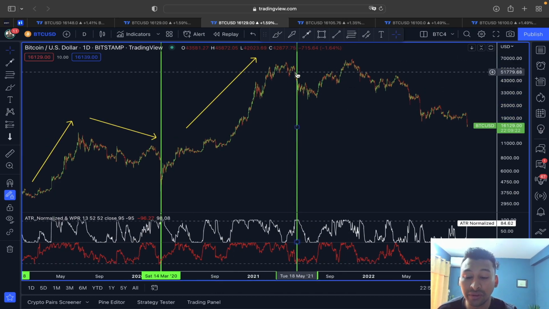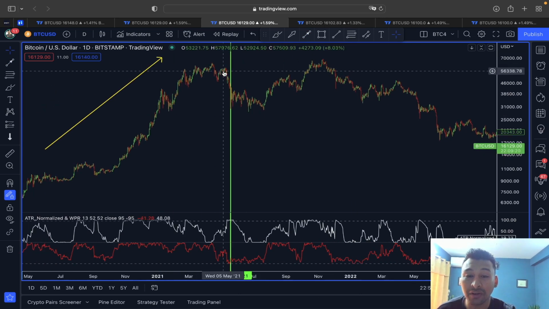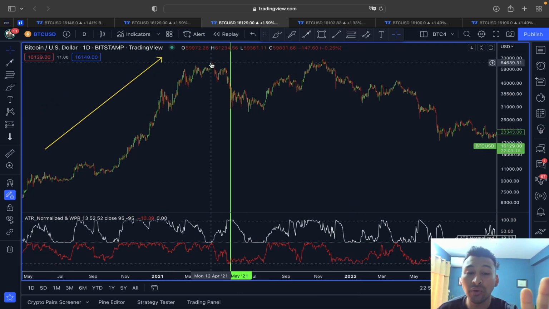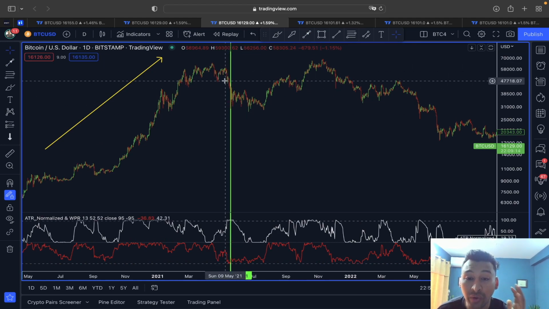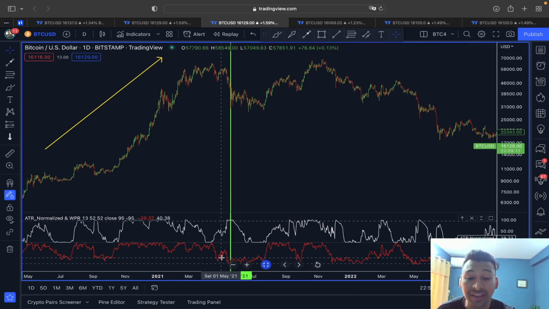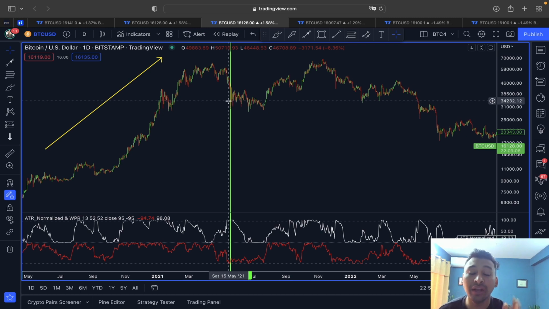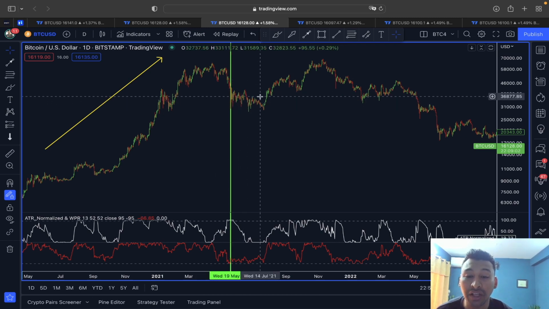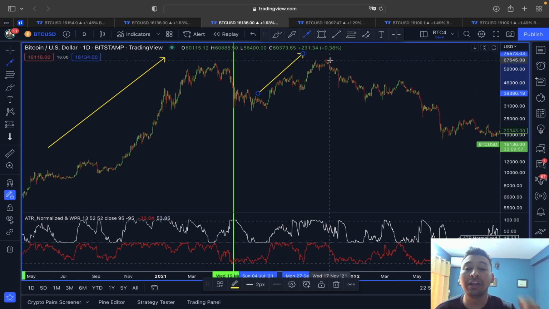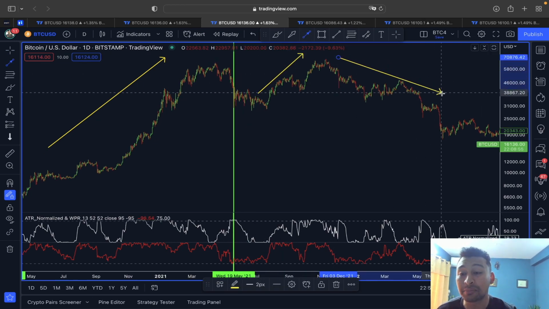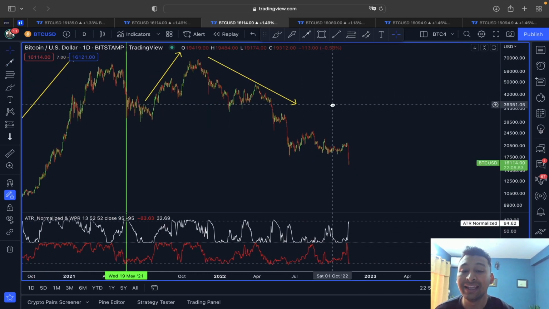Even here from 2021, guys, when the price of Bitcoin reached this 65,000 range, after some consolidation we had this retracement. But when we had this bigger retracement, you can see this indicator flashed that around the price range of 31,000 we have a bottom, and we could soon be starting with a new Markup phase. What happened after some range-bound consolidation? We did start with this new Markup phase and also made a new all-time high, and since then the price of Bitcoin is clearly heading to the downside.